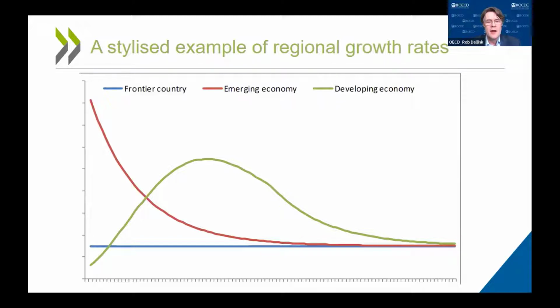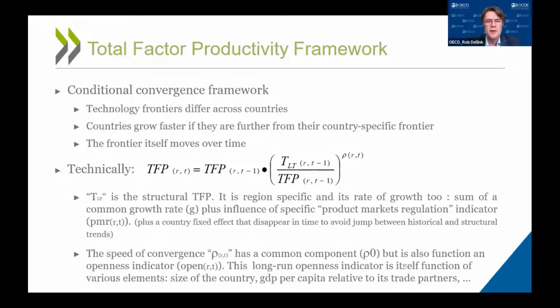So very typically, a country that is already at the frontier would, in the blue line, have a kind of stable growth. Your technology frontier increases and your TFP levels catch up to that. An emerging economy will be in the phase of catching up and therefore have a high current growth rate, but gradually that declines as they get closer and closer to their frontier, whereas a developing country that's relatively far from its frontier can boost its GDP growth for a few decades or so before it then runs back until, again, in the very, very long run, going back to the long-term frontier rate. These frontier rates are region-specific, country-specific. Every country has its own set of circumstances, for example, product market regulations that affect their own frontier. So these frontiers are different by country. So each country catches up to its own technology frontier.